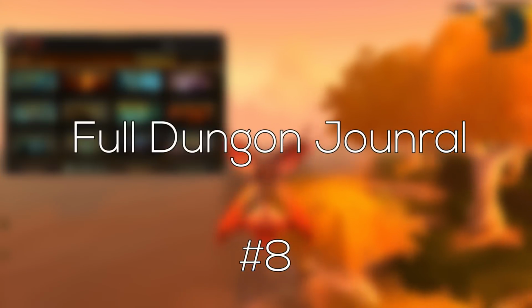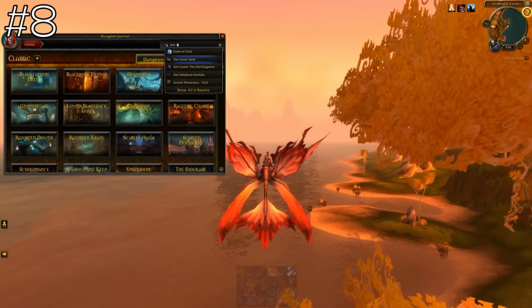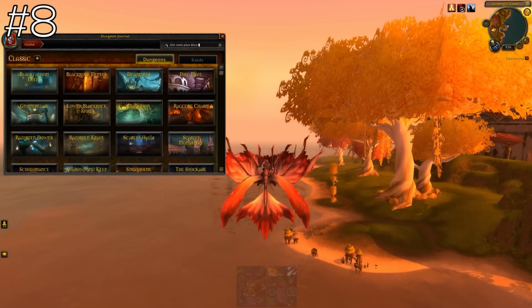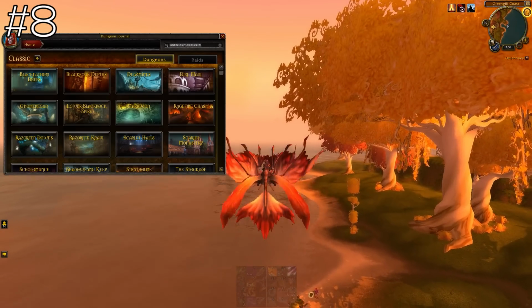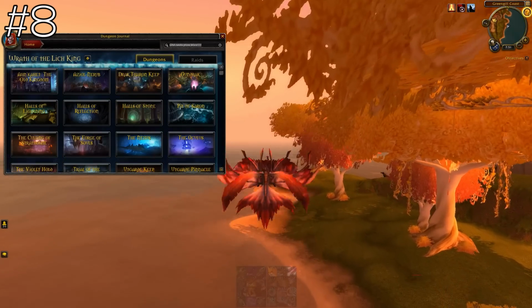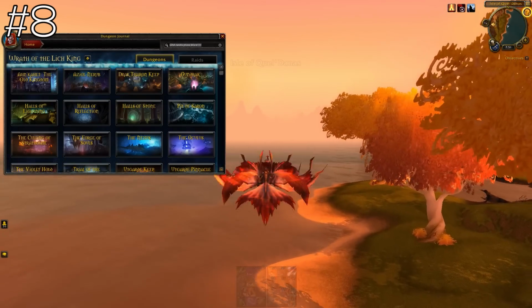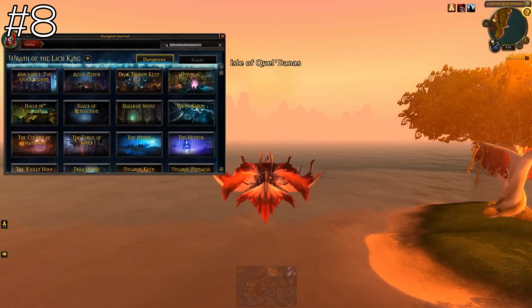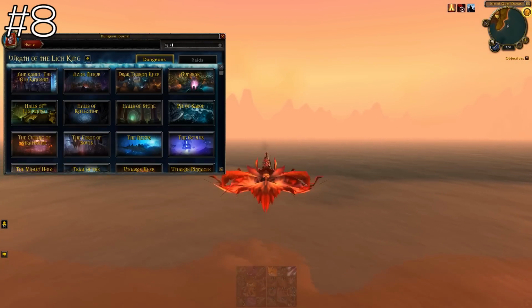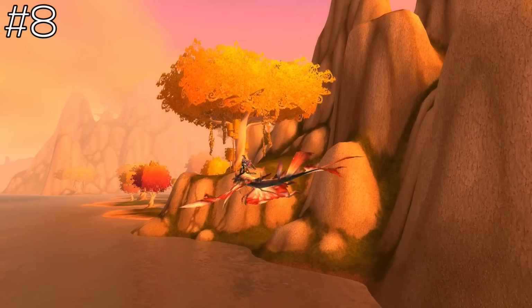Another thing that they should really do is just fill out the dungeon journal. I'm not 100% sure how much work the actual UI development team would have for this, but just get an intern on it, something. There's really not much to say about this, but it's past time that the dungeon journal was filled in. It's handy for some people who want to look through the abilities and stuff like that, but also being able to see the loot for those of us who are not using various add-ons to do that.